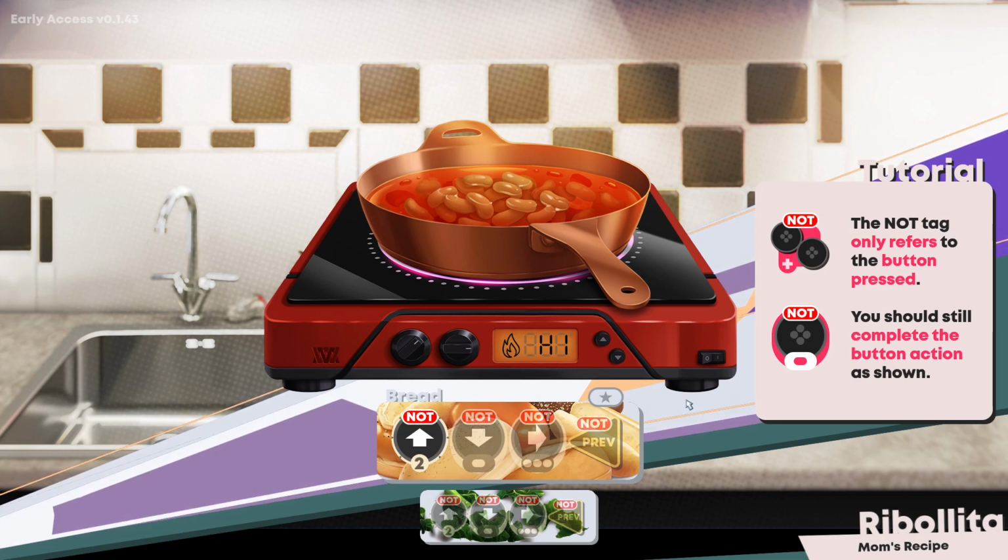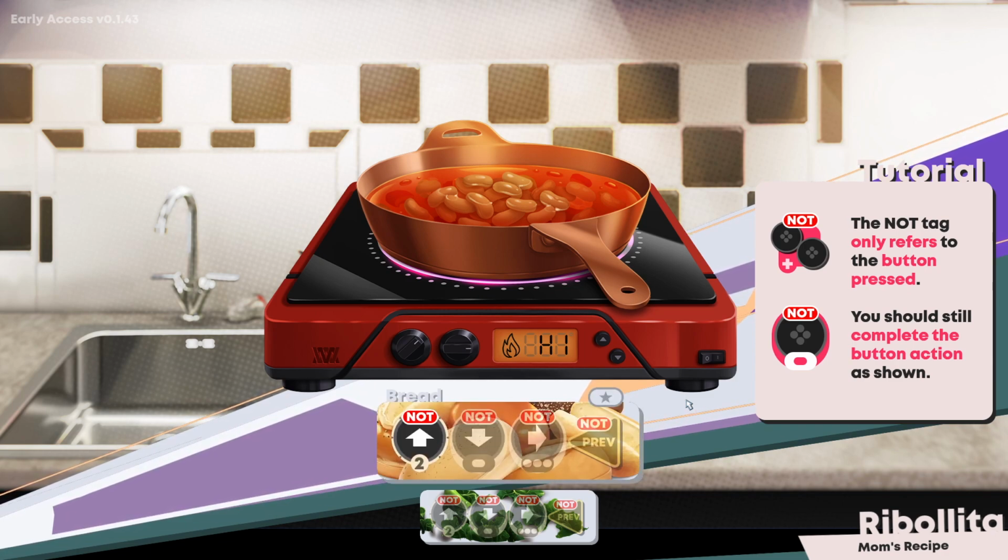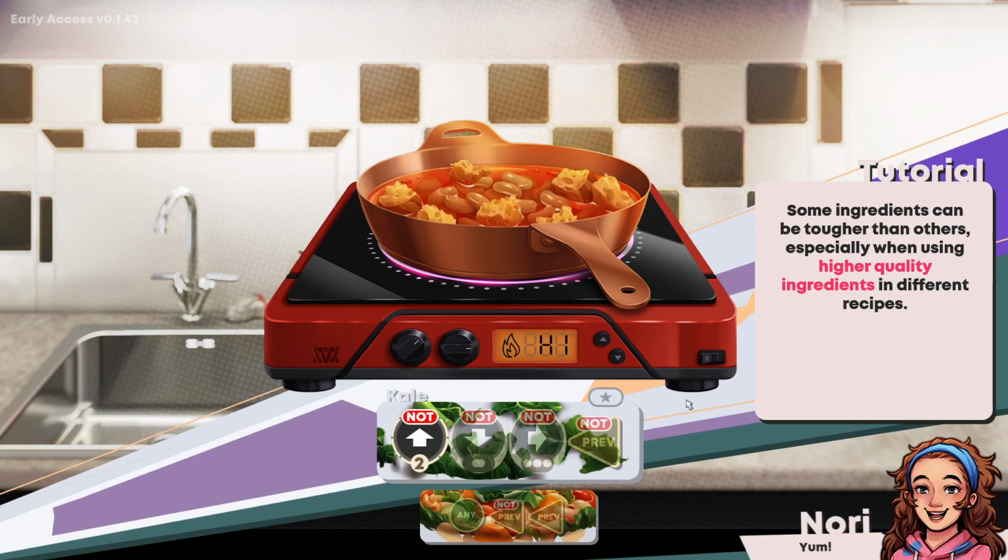Yeah, that's gonna weird me out. Okay. Don't press up twice. And don't press... No, too long. Not up twice. Not down long once. Not right 3 times. Not the previous. Yum! I did it!